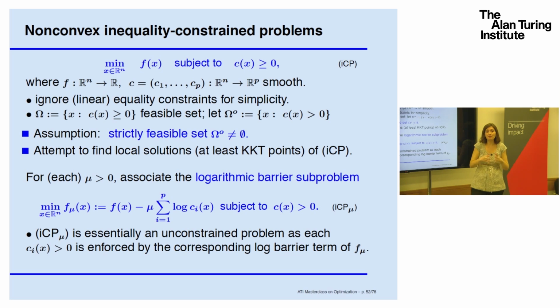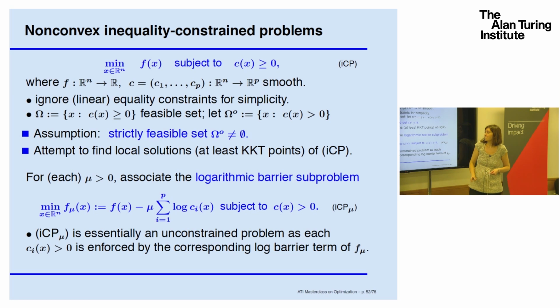Right. So it acts as a barrier because of this blow up, preventing me from getting close to the boundaries. But I want a solution on the boundary. So what do I do? I vary the weight. As mu goes to 0, when mu is large, this is what I'm minimizing, this term. This will be a point that's well inside, in the center of my region. Let's think of it that way. As mu goes to 0, I put more and more weight on f. So that will allow me to slowly approach one boundary, namely the optimal boundary.